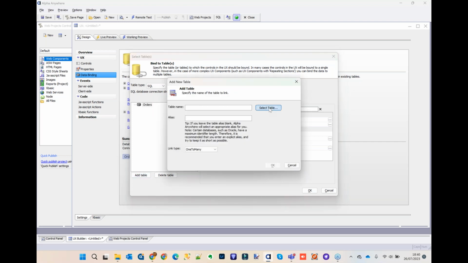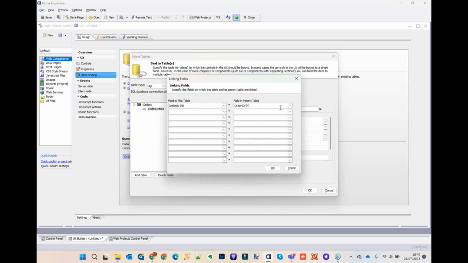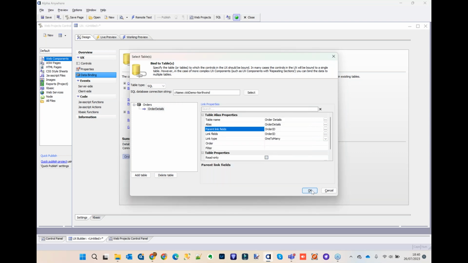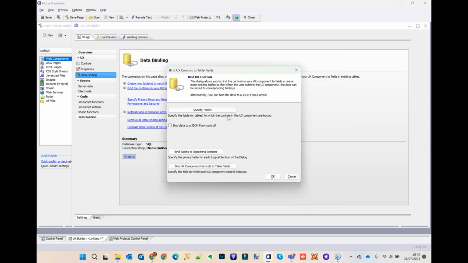But I need to add in the order details table, and it will then show, okay, orders is connected to order details, but I need to tell it how to link. That's what these are for here. So it's order ID goes to order ID. So far, so good. Telling me there that because the code's been written for me, I've just got to refresh the code in a minute.